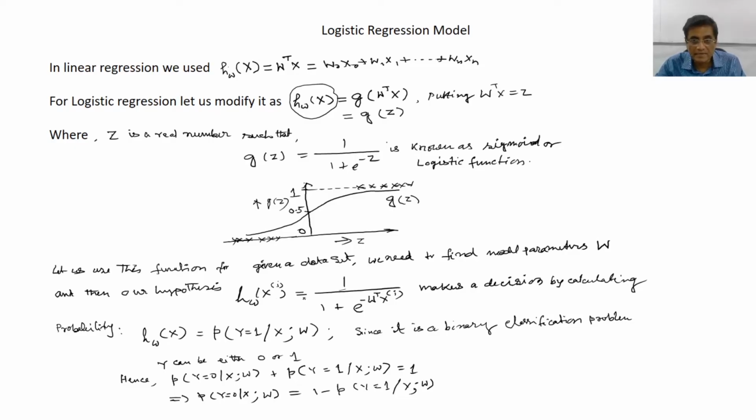Now I am able to make a decision by calculating the probability. The hypothesis h(x) will calculate the probability that a given sample X belongs to class 1, parameterized by W. We know the maximum likelihood of W, and from there we can find out W also. That is, the maximum likelihood of W shows that the probability for a given sample X belonging to class y equal to 1 is maximum. There are other ways of determining W too, which we will discuss, but basically it is calculating the probability.